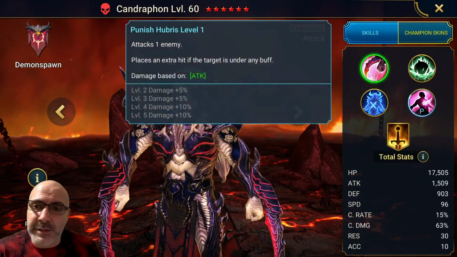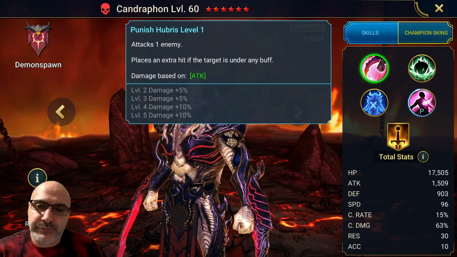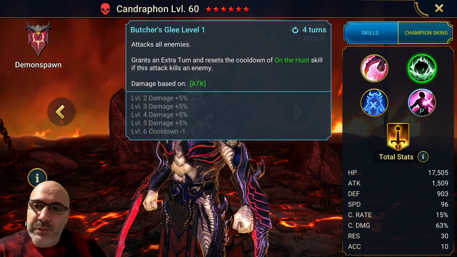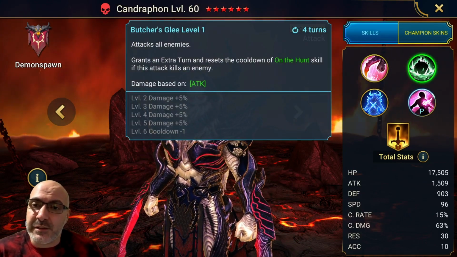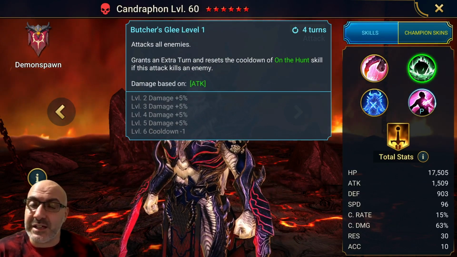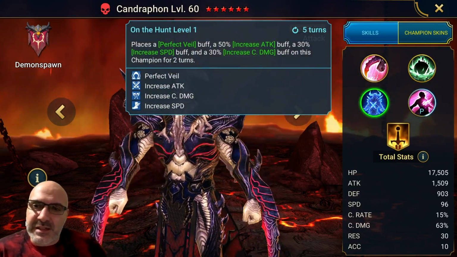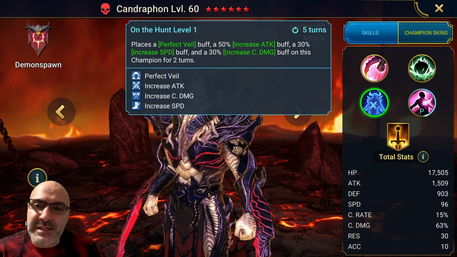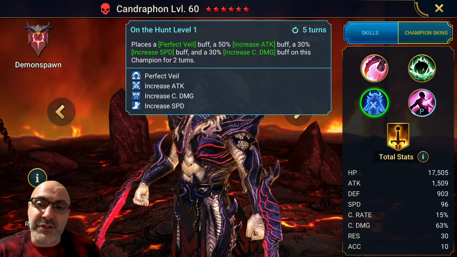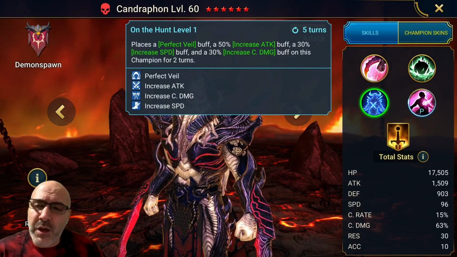So his A1 attacks one enemy, places an extra hit if the target is under any buffs. So he's great for a go second team, right? A2 attacks all enemies, places an extra, grants an extra turn, and resets the cooldown of On the Haunt skill if this attack kills an enemy. Now, we'll go into this later, but his A3 places a perfect veil buff for a 50% increased attack, a 30% increased speed, and a 30% increased crit damage on this champion for 2 turns.